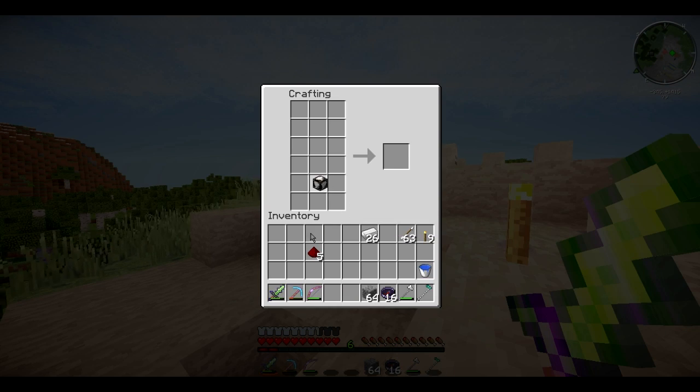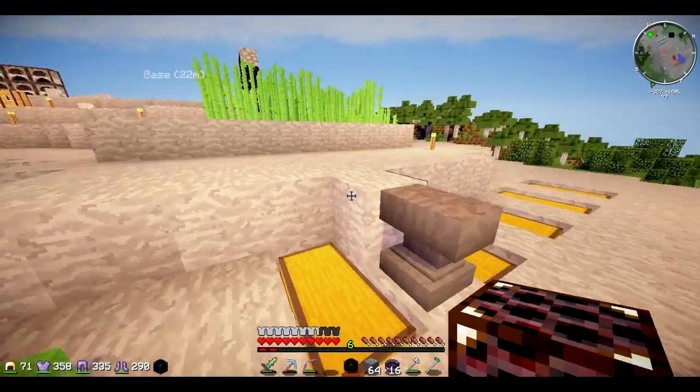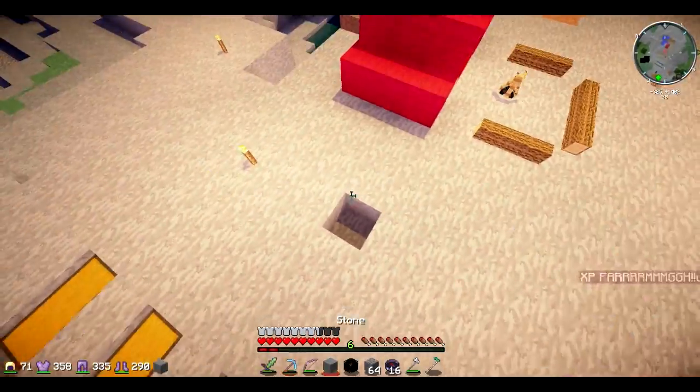So you go right there, and then was it in the corners or the middles? I guess we'll find out in a second. Hooray! We've got a tornado siren. So where should we place this? I guess it should go near the rest of our stuff. Where should we put it? Should we dig it into the ground a little bit? Yeah, we'll dig it down by 1 and let's place it right here.